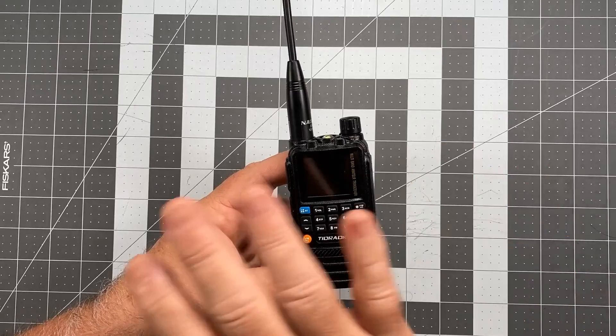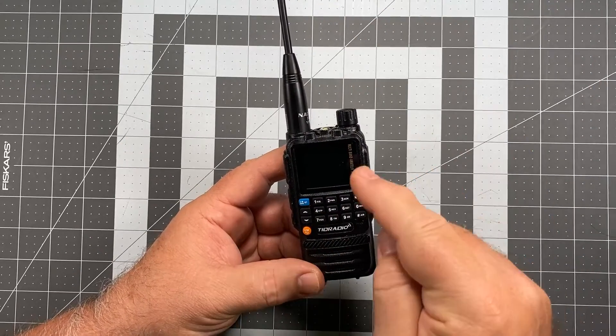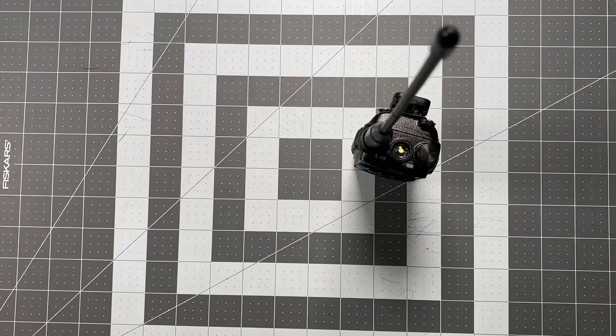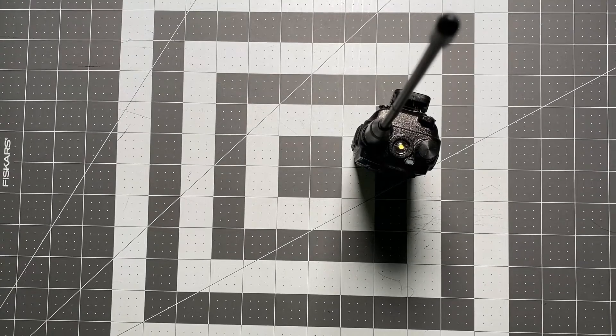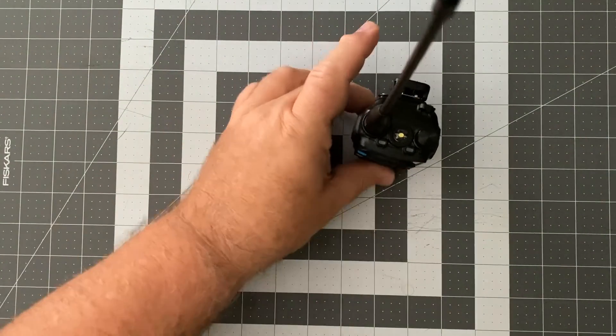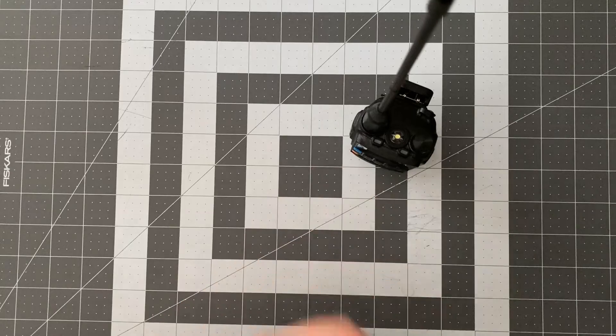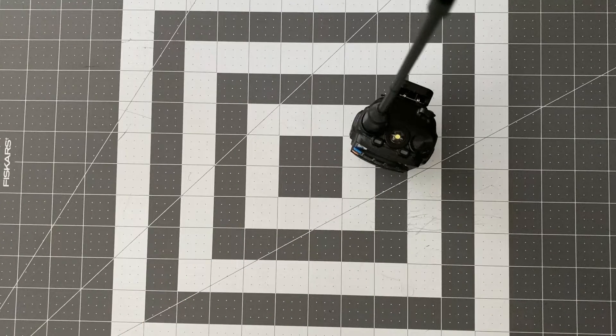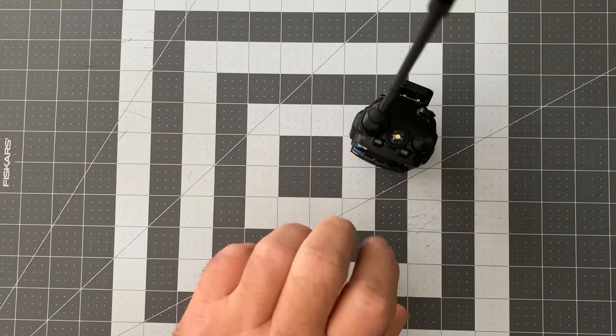Now, if the radio is set to continuous, this feature never kicks in. It only kicks in when the display goes dark. I'll go ahead and turn off a couple of these lights so you can see what I'm talking about. I've got the lights turned off and the display has dropped out. Now you see those two LEDs come on, and it's going to do this about every five seconds — you're going to have these two LEDs come on in a kind of pale green color. All that is doing is just telling you that the radio is still on and in standby mode. It'll hear any traffic that comes in and your display will activate once again.